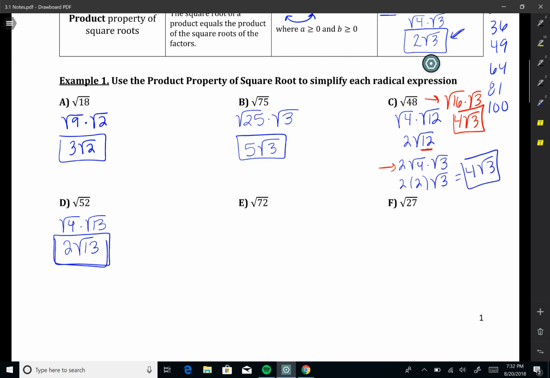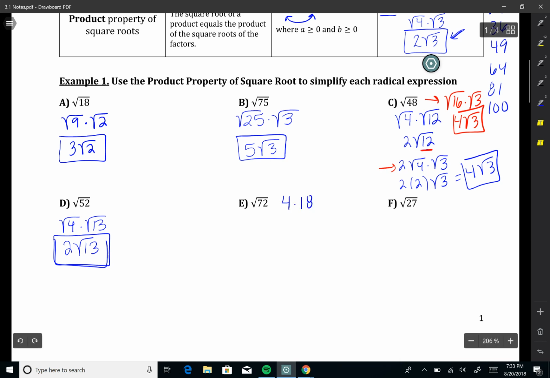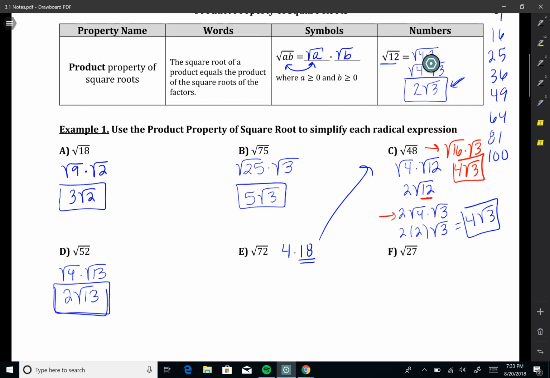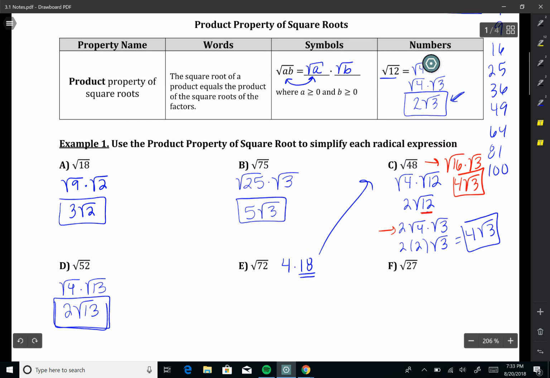Next, I have the square root of 72. Now 72, starting with 4, it actually is divisible by 4. Okay, that's 4 times 18. But I don't want to make the same mistake that I made in letter C and have to reduce my radical twice because 18 also has a perfect square factor. So if I think about that, why don't I go to some larger perfect squares? 9 goes into 72. Man, that even works. I could do 9 times 8 if I wanted to. But 8 even has a perfect square factor of 4. The biggest perfect square that goes into 72 is actually 36. It's 36 times 2. So in a one-step simplification, I could do the square root of 36 times the square root of 2.